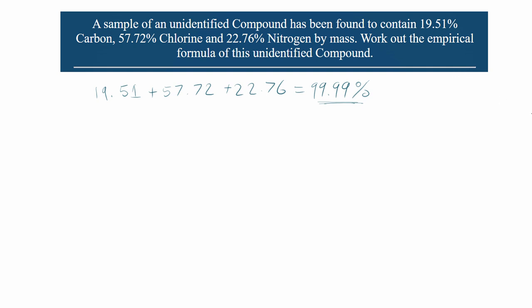So from this point, we've assumed that the total is 100 grams. So this is the given mass we're working with. At this stage, the equation I'm going to work with is the moles, mass, and molar mass equation, right? So n equals m over Mr, so moles equals mass divided by molar mass. So what are the molar masses that we are working with in this question? And what are the masses we're working with?